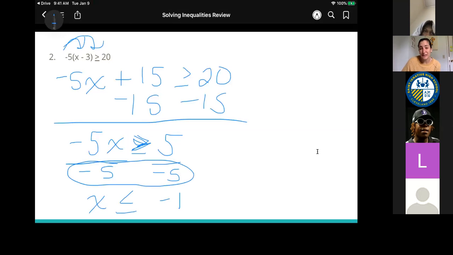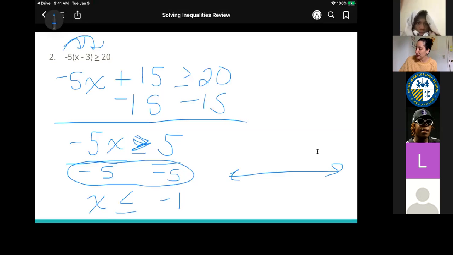So this was Monday's lesson. We did that investigation to see that when you did multiplication or division by a negative, it really messed things up. It made false statements. So to maintain what this problem is asking, you have to just flip the inequality in that case. So now I've got x is less than or equal to -1.